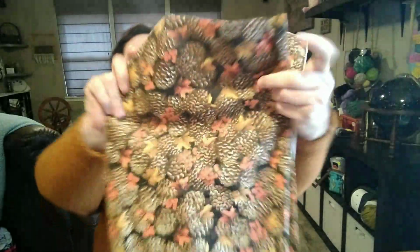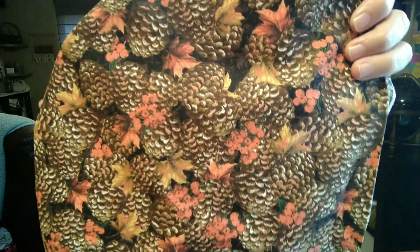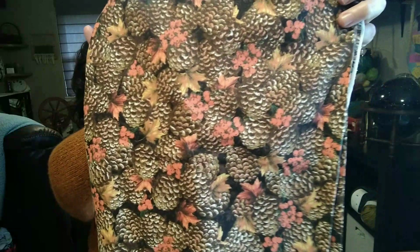I've seen somebody had mentioned to me about doing sewn pockets, so I did buy some material to put inside and make pockets out of that, but I don't know. I'm still undecided. Let me know down below if you have any experience with sewing pockets to knitting, or what your pocket ideas might be for this.